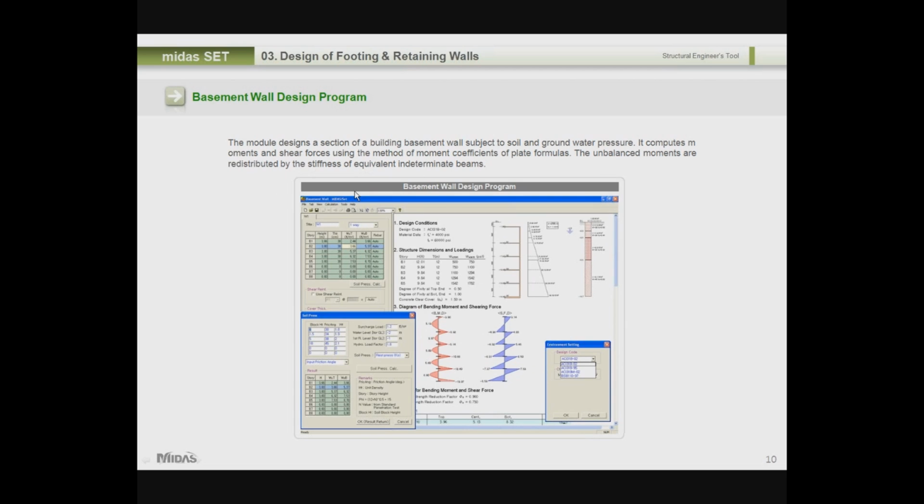When the basement wall is subject to the soil and groundwater pressure, as we can see in this picture, we can check the member force of the basement wall. So those diagrams are shown. We can specify the various data with the soil pressure for each different layer.